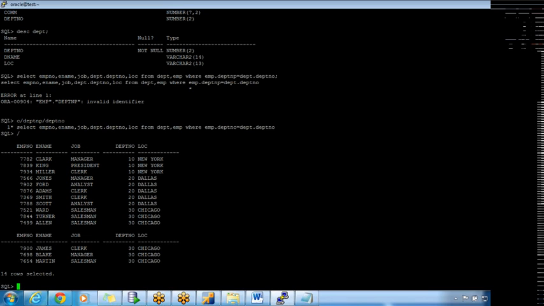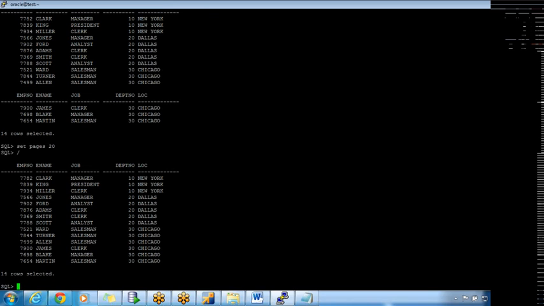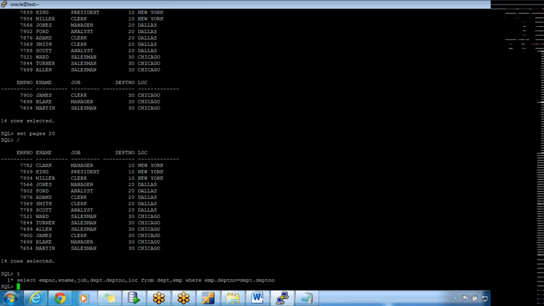Okay, so now I got the information of the employees along with their location. Just to display all the information in one page, let me set the page size. Okay, so this is the way we will join two tables. So if the column names are same, we need to specify from which table you are fetching those columns.